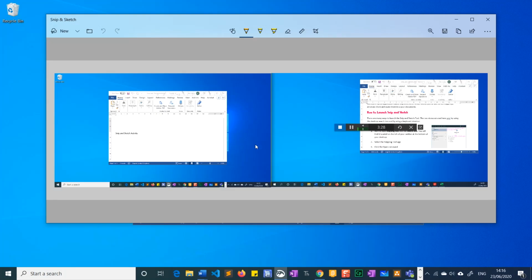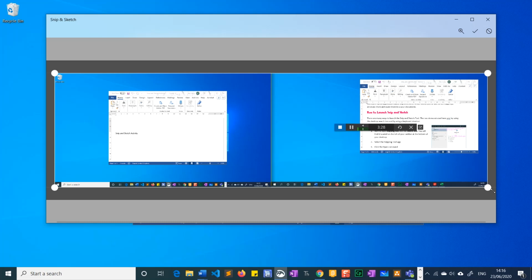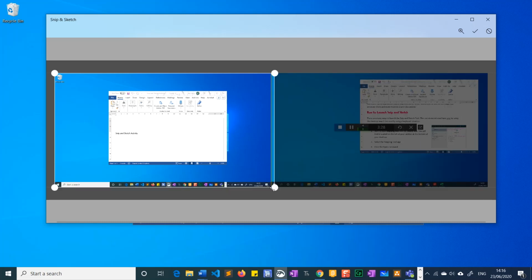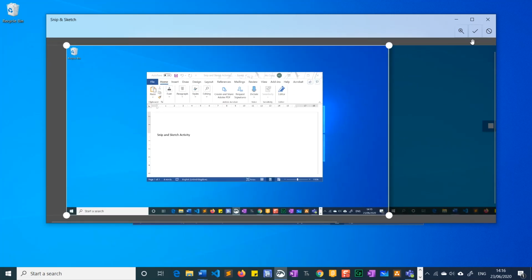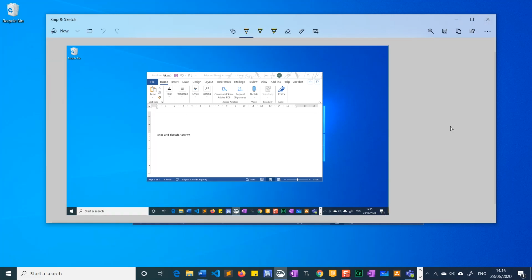Now mine might look different from yours because my computer has got 2 monitors attached. So I'm going to use the image crop just to get rid of one of those monitors, and then click the tick to delete it. Now this should look like yours now, except you will also have the window with your video showing in it. So what we're going to do now is we're going to annotate this screenshot just to label the different parts of the desktop. So there's tools at the top here for annotating.